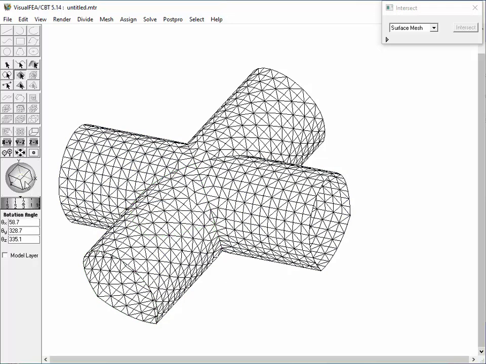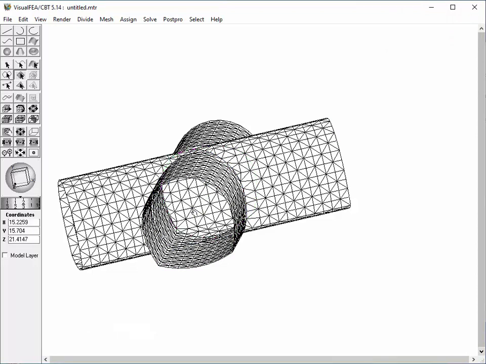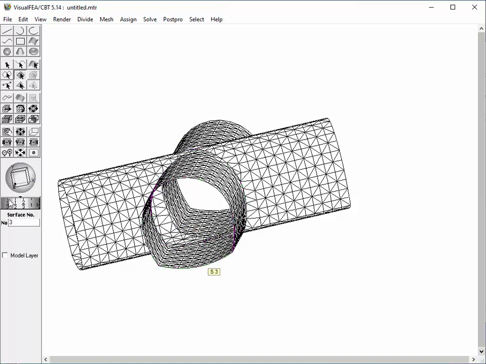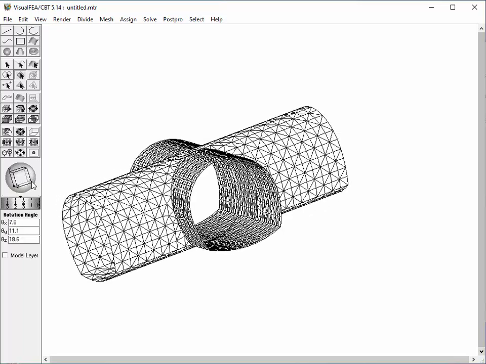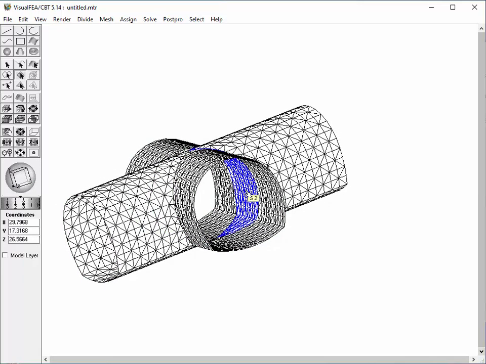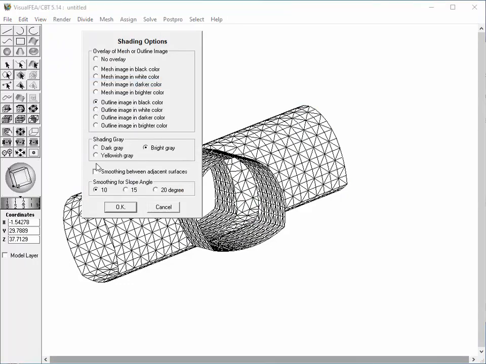In this example, it is necessary to delete the surface meshes blocking the passage through the two conduit spaces. Select the blocking patches and delete them. The first one in the front side. The second one in the rear side. The third one in the left side. And the last one in the right side. Now, two conduits are connected as an open space. For a better and simpler view, let's change the rendering mode to shading.